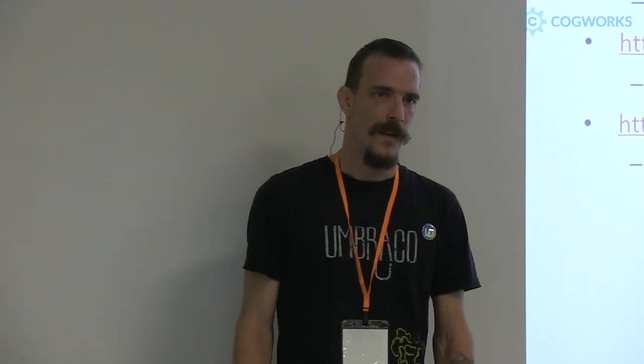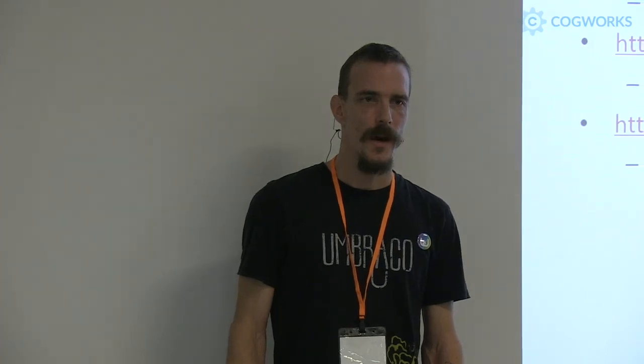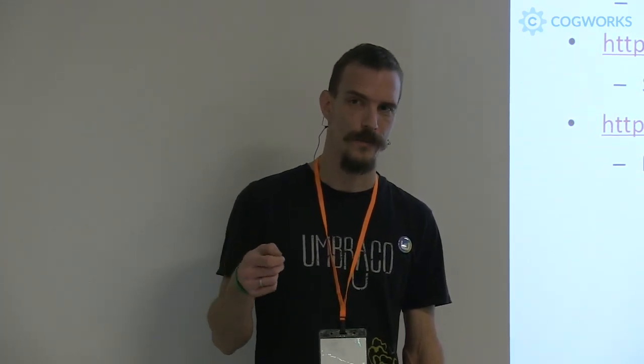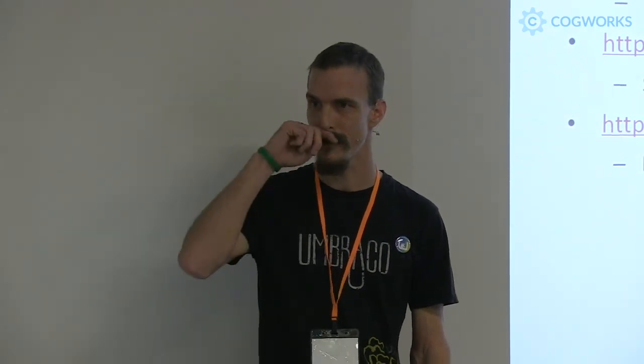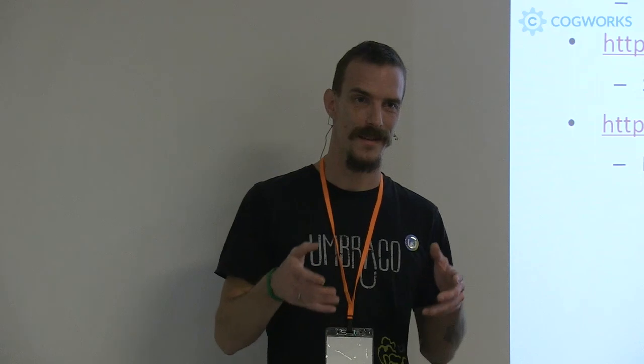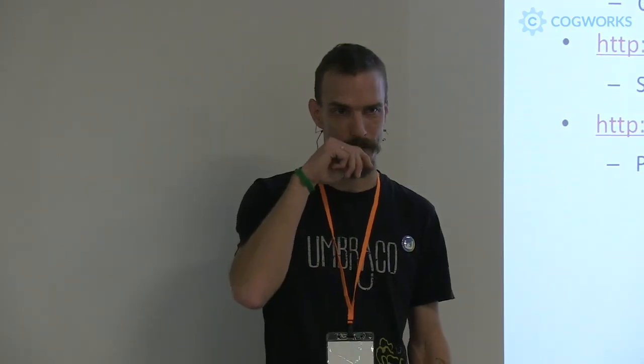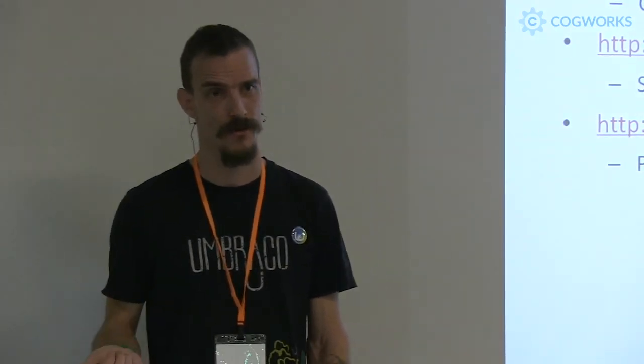Yep. My question was going to be exactly the same as that. All right. I just want to ask a bit more about that. So when you said it has nanoseconds, is that on page load or just on the spin up, like as the website starts? I believe you can add some more caching stuff. There's a caching attribute in the Ditto example. And I'm not quite sure, you have to correct me, Matt, but when you get the model next time, it will be cached, so it won't map it again. But again, on the ModelsBuilder side, it's already cached in memory. Although it actually creates that model every time you request it, the IPublishedContent is cached.